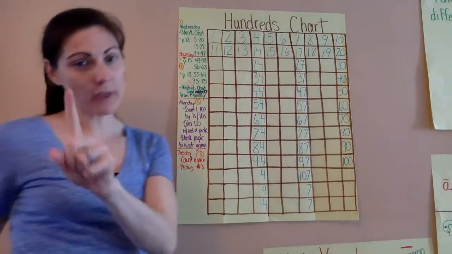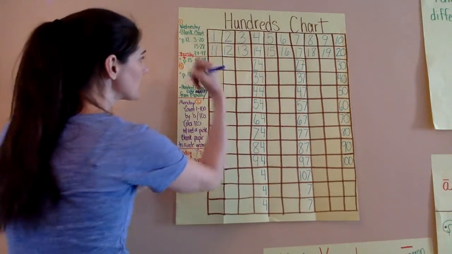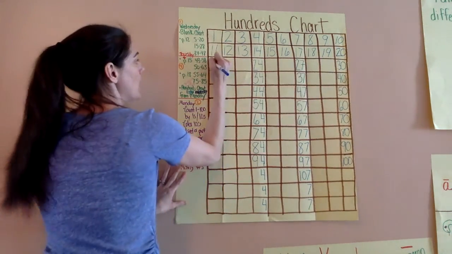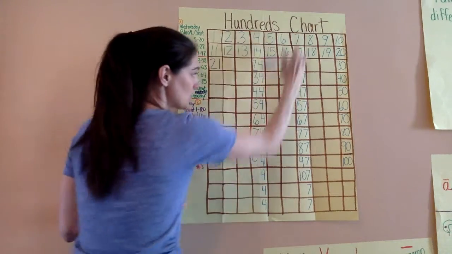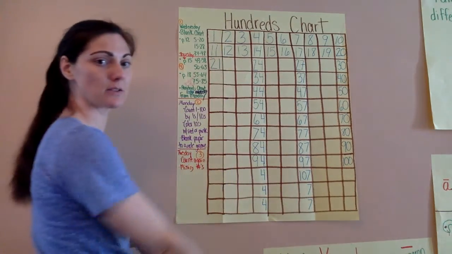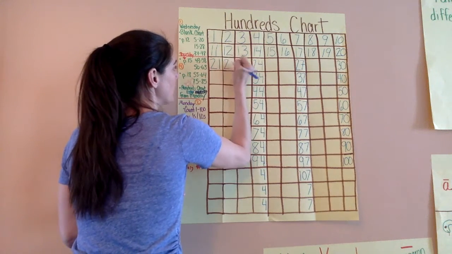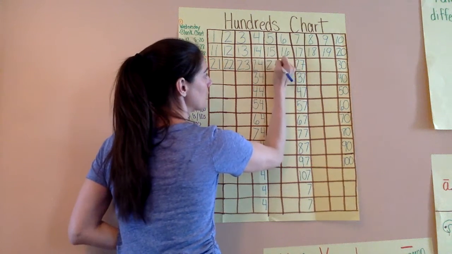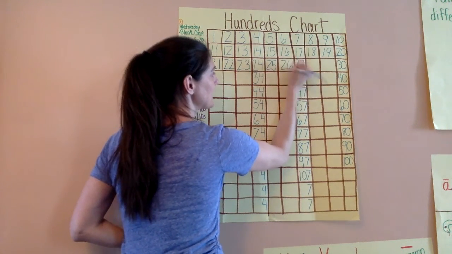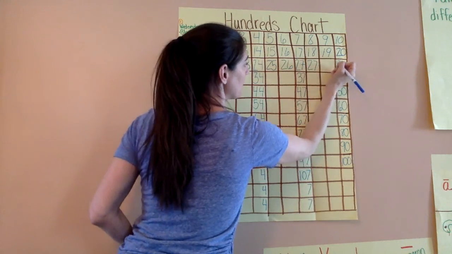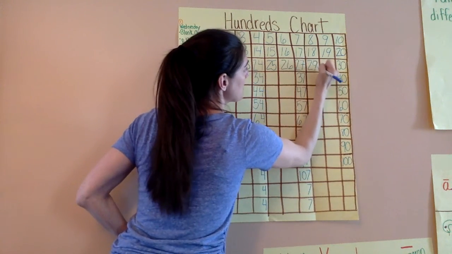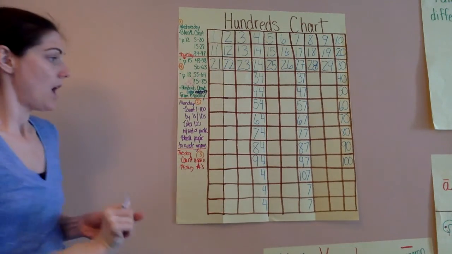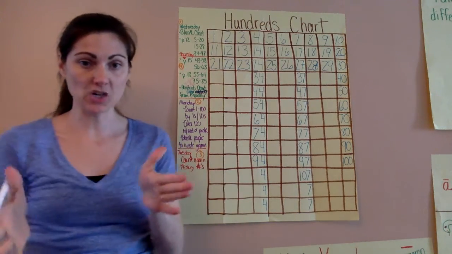So I'm going to do one more with you, and then I'm going to leave it up to you to finish the rest. So I did 1 through 10, 11 through 20. I'm going to start at 20. Ready? So 20, 21. If this way is too tricky, you don't want to do it that way, then just go through and count. Count to 100. 20, 21, 22, 23, 24, 25, 26, 27. Whoops, I skipped. I'm sorry, 27. This will be 28, 29, 30. Okay? So I'm going to let you finish filling this in.